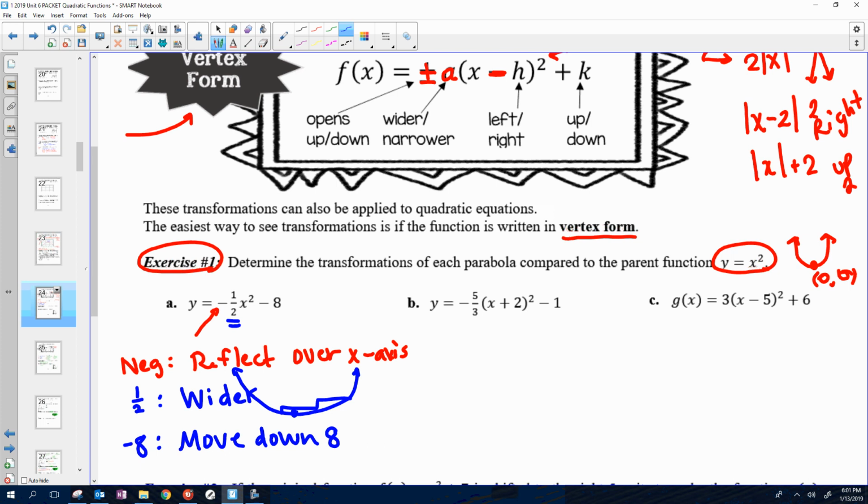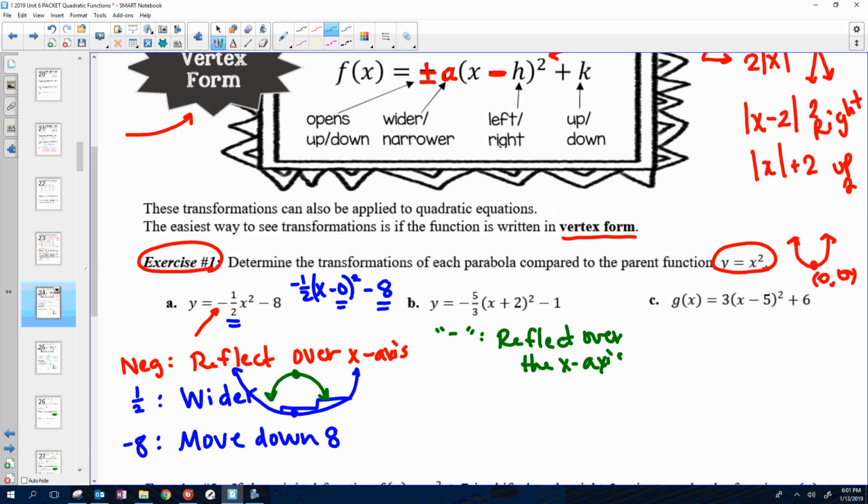Now, being that we called this vertex form, you might want to picture this real quick with a 0 in the square part and a -8, because the vertex is at 0, -8. Just something to keep in mind. For the next one, we have the negative first, and that's going to make it reflect over the x-axis. Oh, wait a minute. I didn't show you that. That would make this whole thing be upside down that I was picturing, right? So reflect over the x-axis.